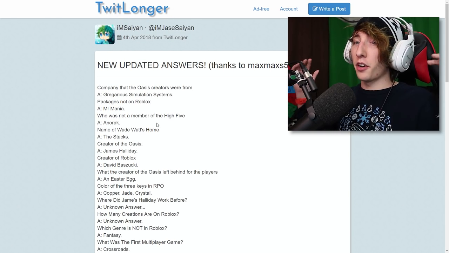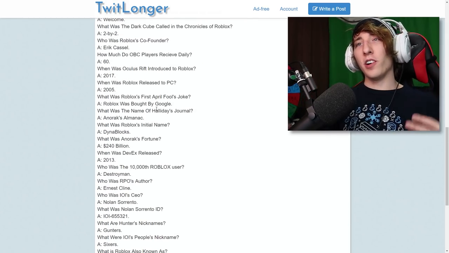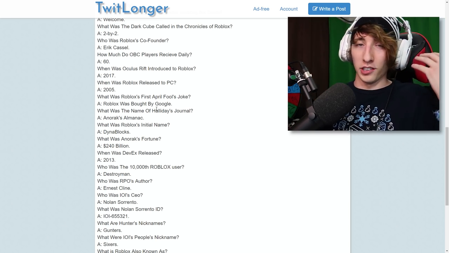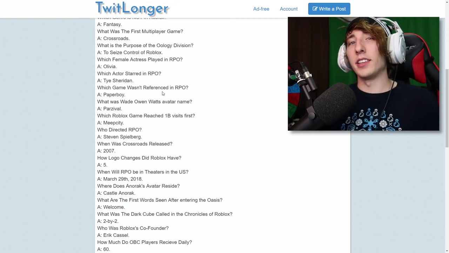So basically, what I recommend, go through these questions, study them like you're studying for a test at school, learn the questions, learn the answers, or just have them up on your phone or on another computer, or maybe have someone else looking at it. So whenever the questions pop up for you, you can ask them the questions, they can look up the answer, and you can basically cheat. But again, I'll have a link to this in the description.